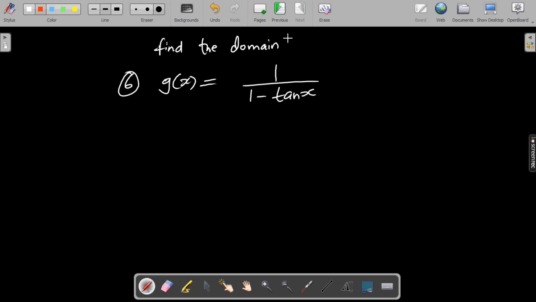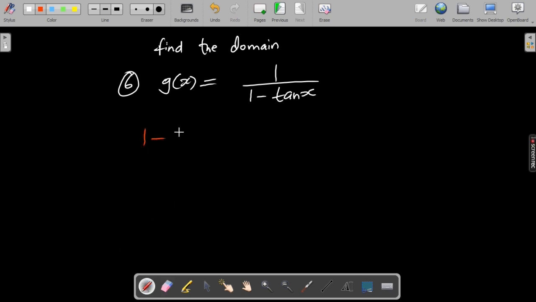So we are asked to find the domain of this function. The domain would be the x values which make sure that this function exists, essentially. If any of the x values leads to division by 0, or any of these functions in the overall function to be undefined, then that should not be part of the domain. For example, we can't have the bottom part as 0, because if it evaluates to 0, then we have 1 over 0, which is division by 0, and we don't want that.